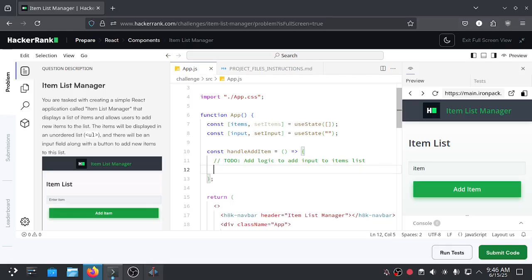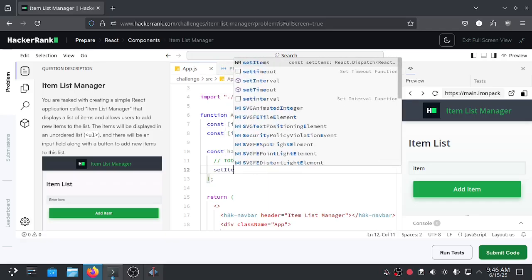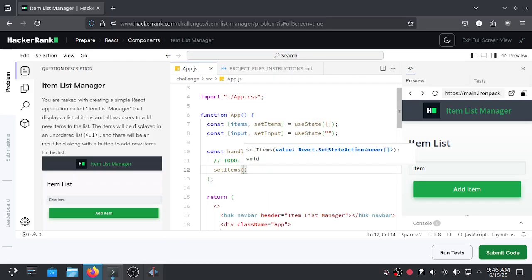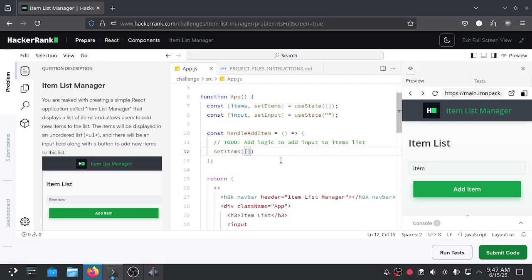In order to change or mutate the items, we can use setItems. In the useState hook, we cannot directly mutate this array like setItems and then write the input.